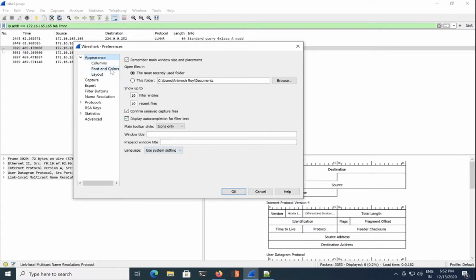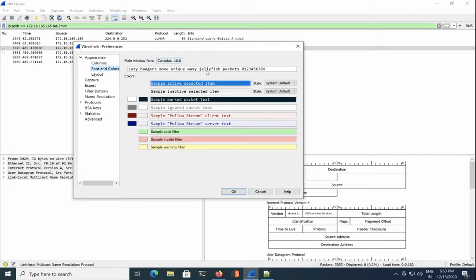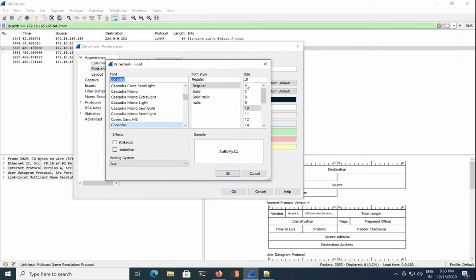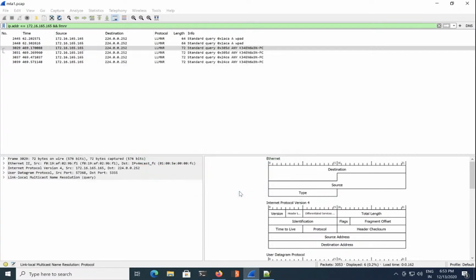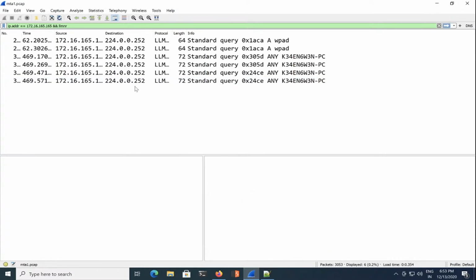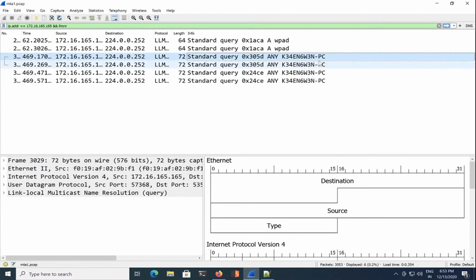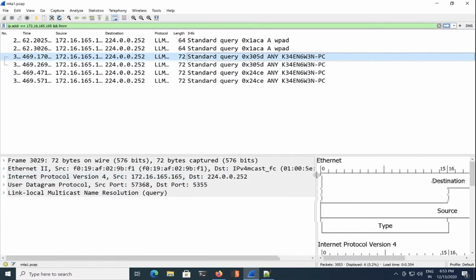There is options, fonts and color. Can we make font bigger? Yes, we can. All right, let's make it bigger. Okay. Hey, it's gone. All right. So now we can see the host thing here.